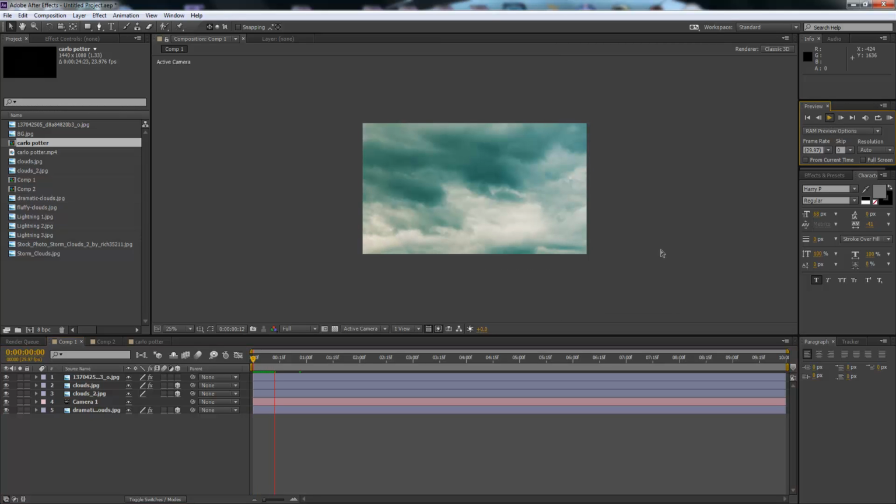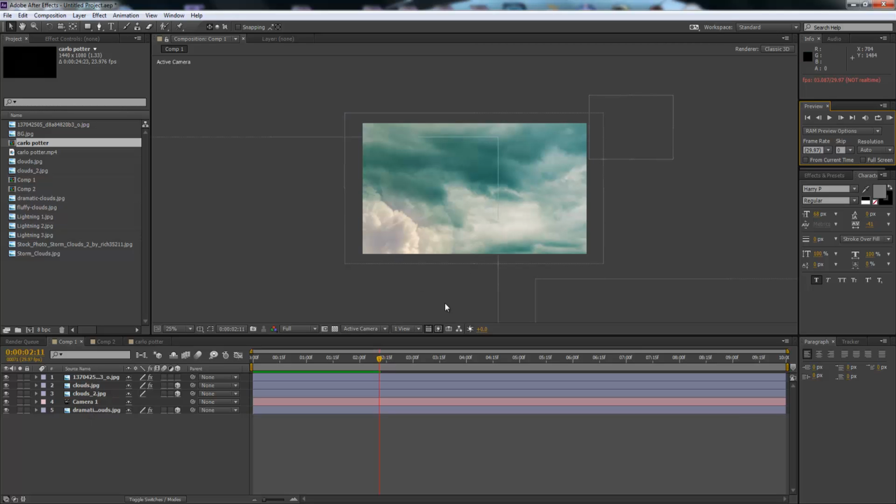Not bad for 2 seconds. You can see the clouds are moving. We'll have a little cloud coming down here moving, and it doesn't look too bad at all. As you can see, we've got the background here and 2 clouds here. No, yeah, we took that one away, didn't we? So we've got 2 including the background.